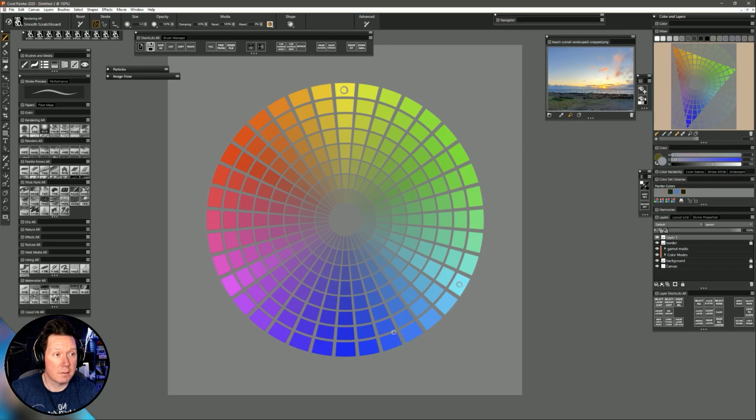And then there's going to be some brownish colors. There's going to be some greenish colors, but those greens are going to be pretty desaturated. So as long as we capture something in there, we ought to be pretty good. There's a little bit of reddish color and some purple.